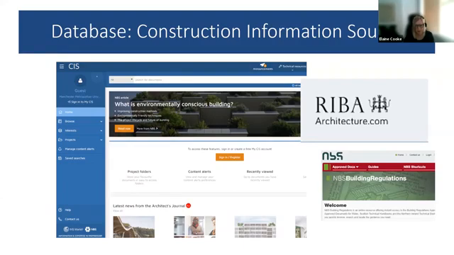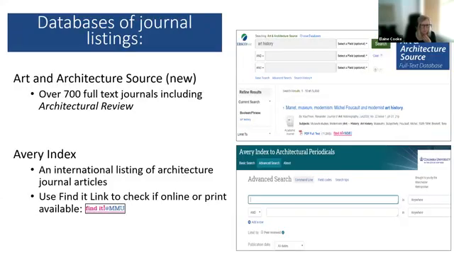The NBS building regulations are all available here as well. It's all in full text. You can browse by publisher or do specific searching. So it really is an important one to have a look at. Building studies in there, as well as some of the technical design information.